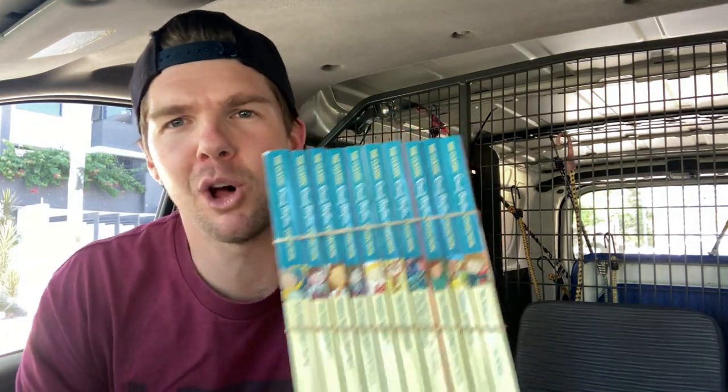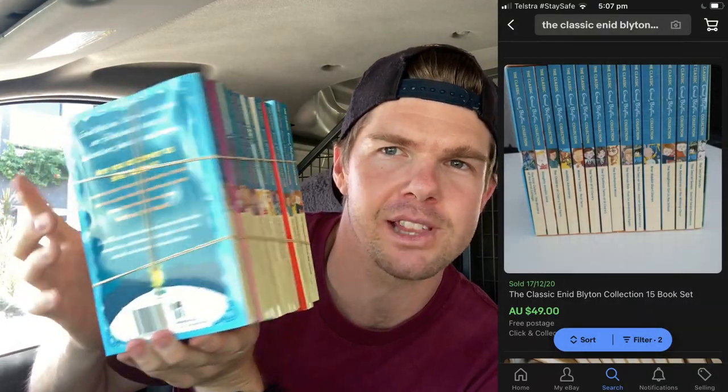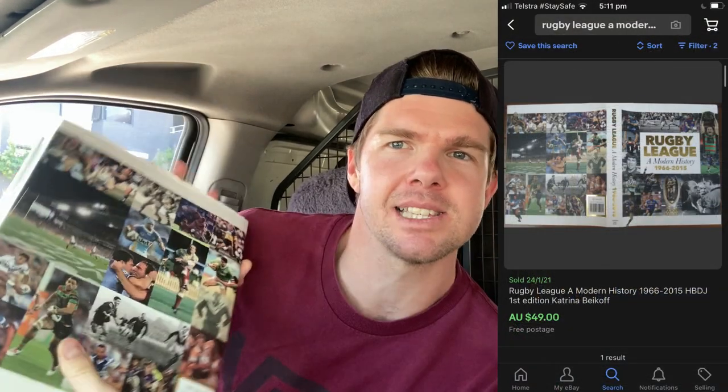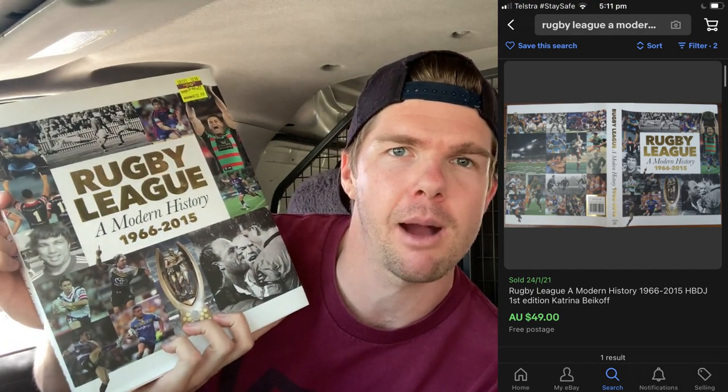This was more or less a book set but it wasn't sort of pre-packaged as one. It was Enid Blyton - I've probably absolutely stuffed up that author's name and I do apologize for anyone that is a fan of that author. But there's a few books here in that series, and for $3.75 I was very happy to get my hands on that. Really good author - goes on to comp very well on eBay. And then I found this rugby league book as well. There were only a couple of comps for it, quite a big book, will cost a bit in postage, but a modern history of rugby league. Really good coffee table book. A $70 RRP on it, so a couple of comps around the $50 to $60 mark.